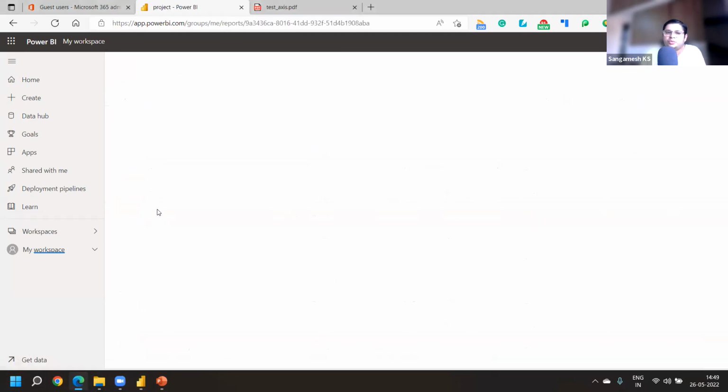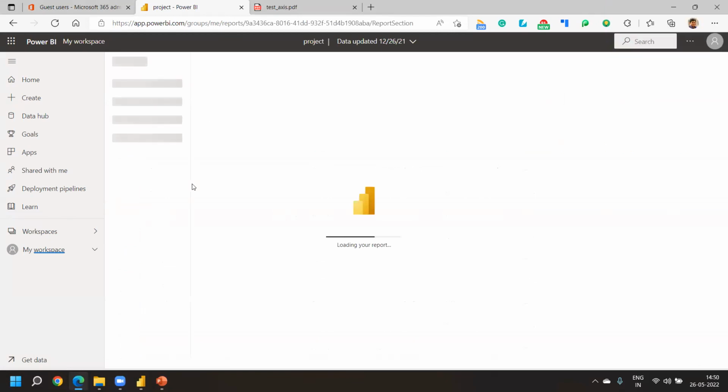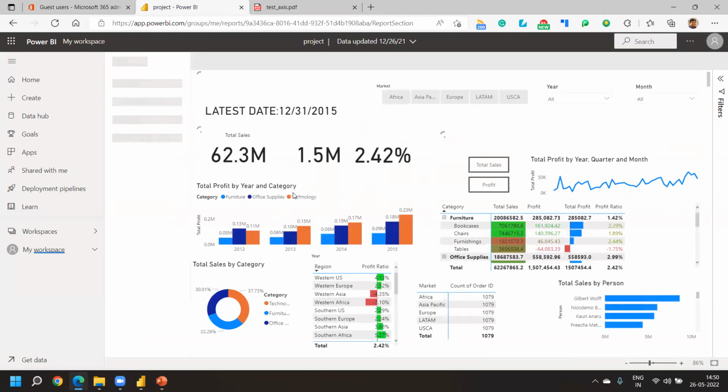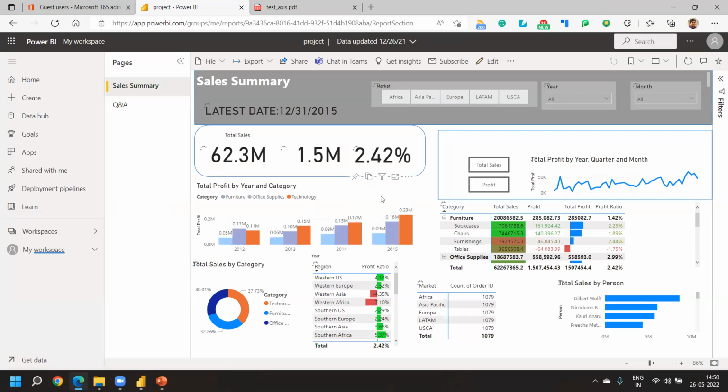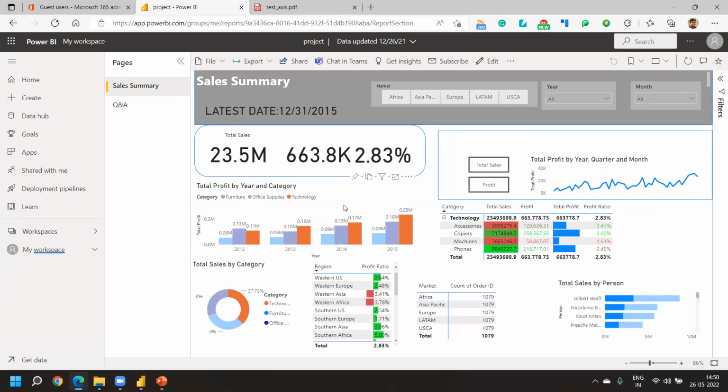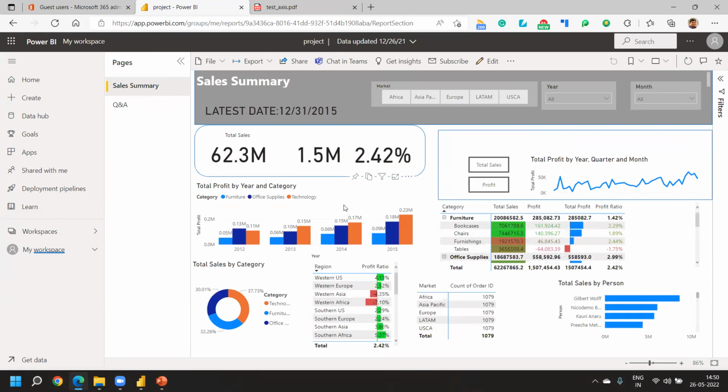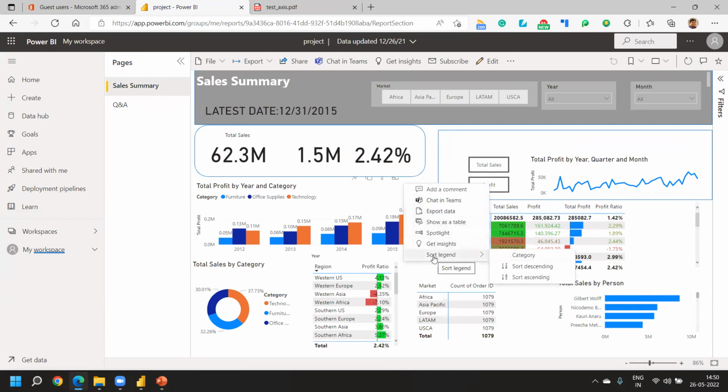For example, I'm going to open a random project. Here I have a visualization like this. What we were asking is, if I cannot publish, whatever I am making using Power BI Desktop, can we copy and paste it directly into PowerPoint or other places, or does it need to be published only?